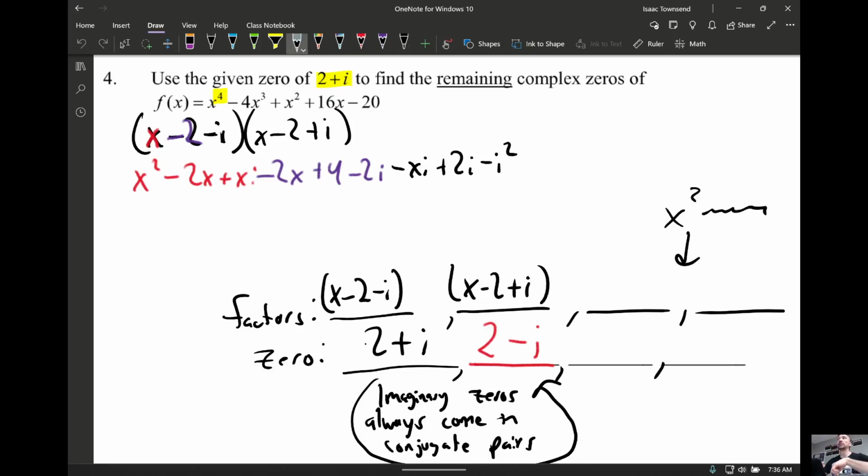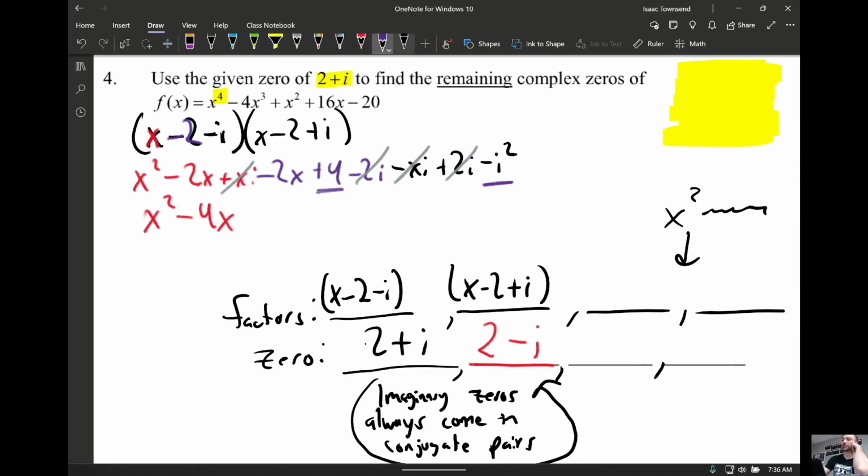And that doesn't look much better, but if you're paying attention to the terms that combine, we have a plus xi minus xi, that adds to 0. We've got a plus 2i minus 2i, that adds to 0. So we've got an x squared minus 2x, which makes minus 4x. And then there's a way to combine these as well, but I don't think this has come up for us this year.